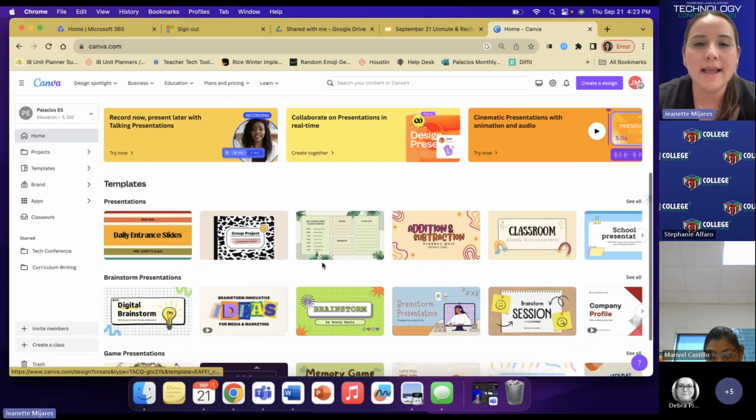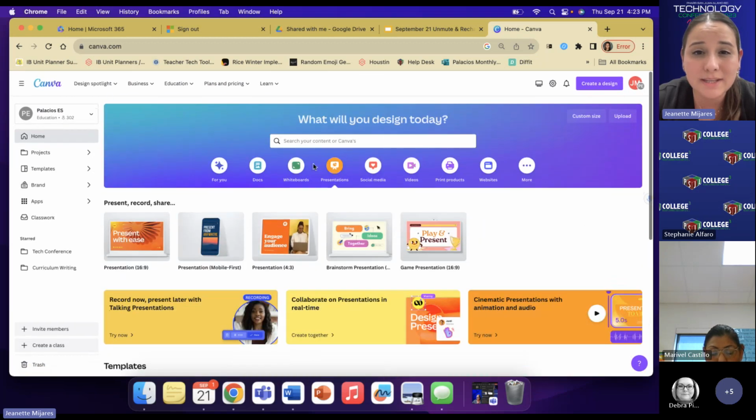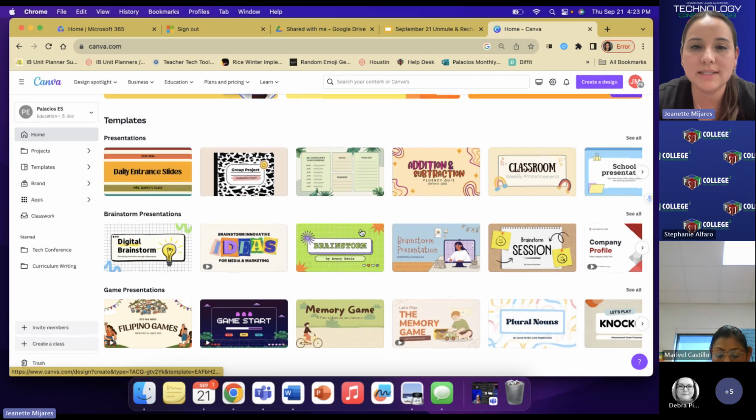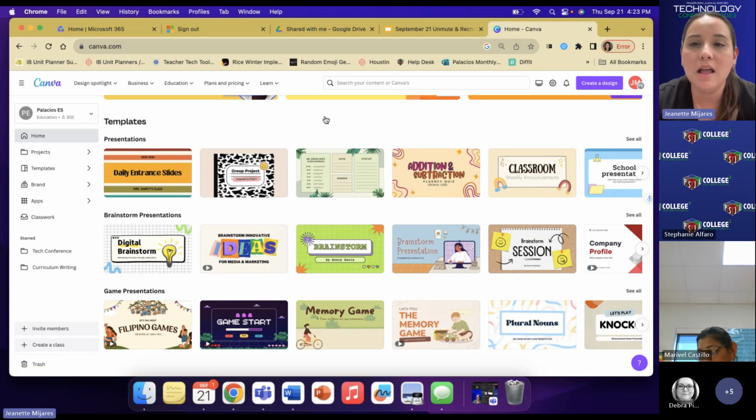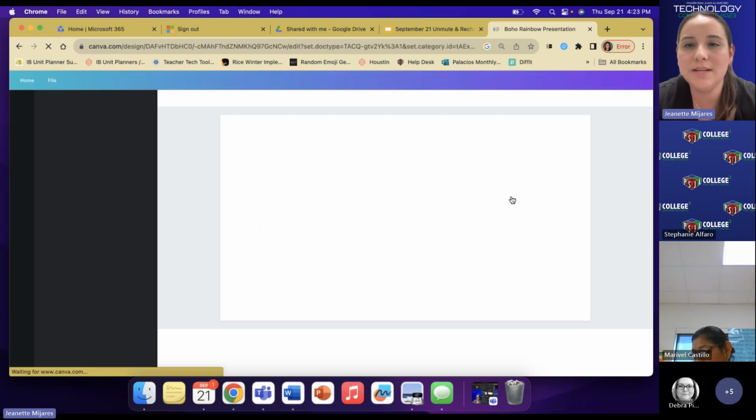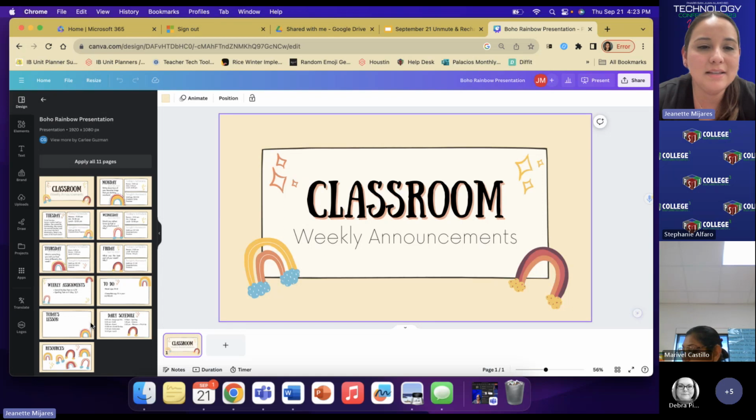So like I said, once you click on these different icons, it'll take you to these pre-made presentations that they already have. Everything on them is completely editable. And so it's really neat because you can make it your own depending on what it is that you're looking to incorporate with your students. You can add different slideshows, different templates on there. So for example, this could be your home screen.